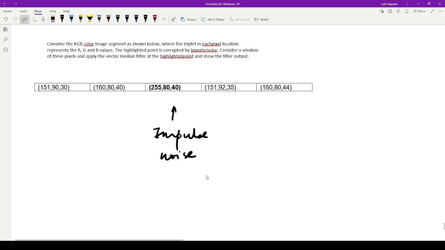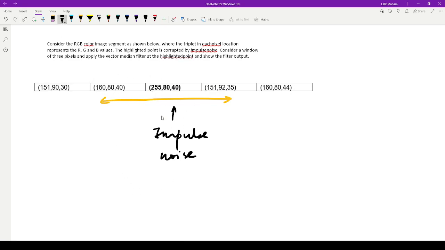So which pixels will you consider? x minus 1, x, and x plus 1, including the pixel at the query, which is the highlighted pixel.